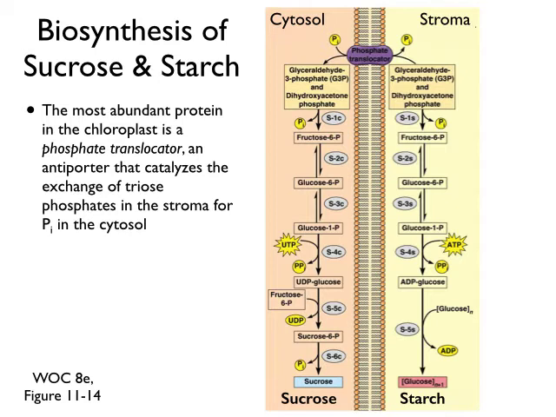So in the stroma, the inorganic phosphate is used with the trioses that remain there to make starch. But in the cytosol, these trioses have a slightly different pathway. The initial reactions are the same. Ultimately, you get to glucose 1-phosphate, but then a cousin of ATP, UTP, is actually used to make something called UDP glucose. This then is glued on to a fructose 6-phosphate molecule to make sucrose 6-phosphate. Ultimately, that's dephosphorylated, and we get sucrose, which, as you know, is the component that is familiar to us as table sugar.